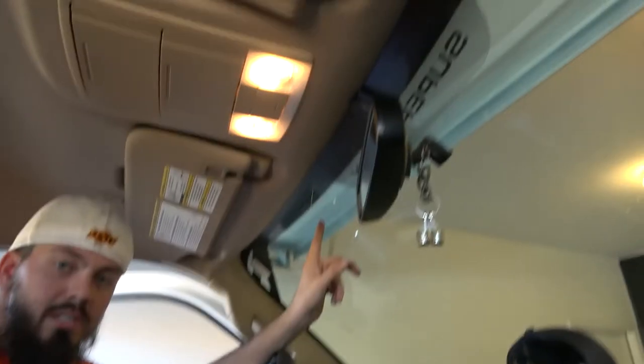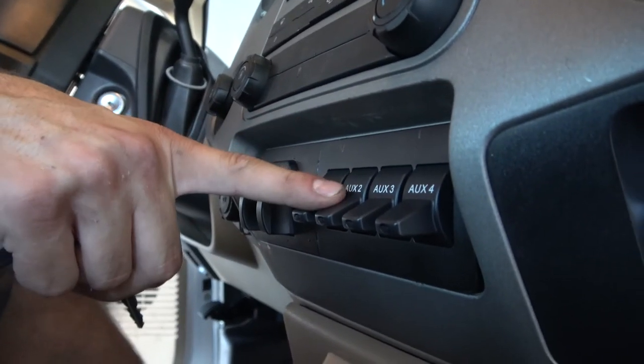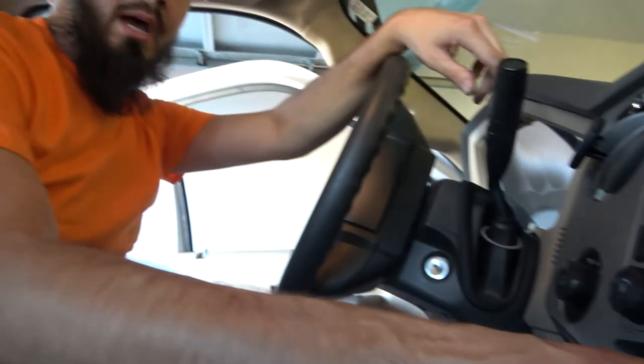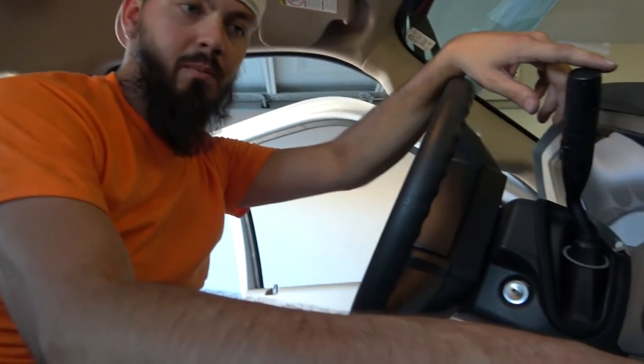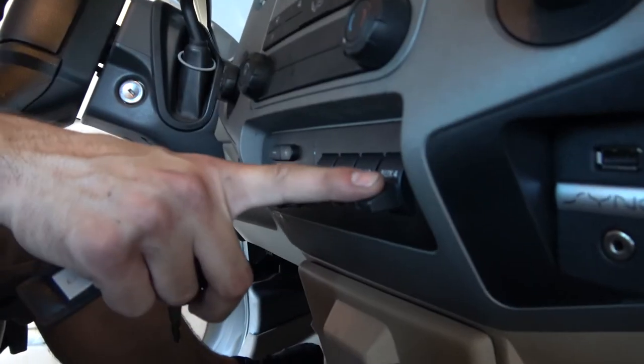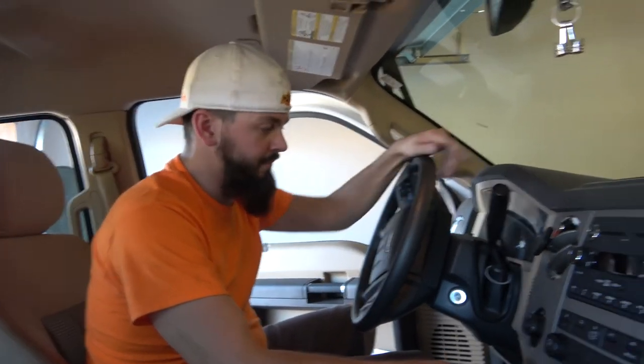We're gonna see if this works. I ended up wiring the light bar into auxiliary one, and then the 22 inch in the front to auxiliary two. I'm saving auxiliary three and auxiliary four. I'm gonna put my fog lights as auxiliary three because I don't have the harness for it, so I'm going to buy the pigtails eventually and then splice into the pigtails for auxiliary three. I'm not sure what I'm gonna do with auxiliary four yet, so we'll see. But yeah, moment of truth.